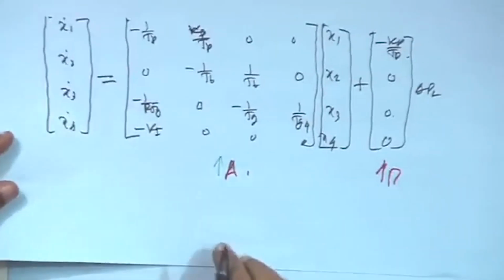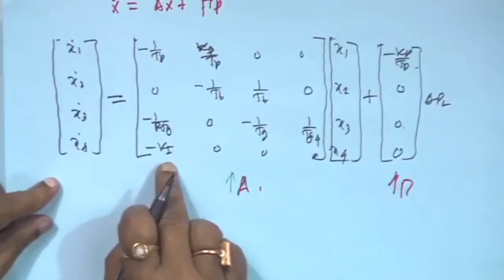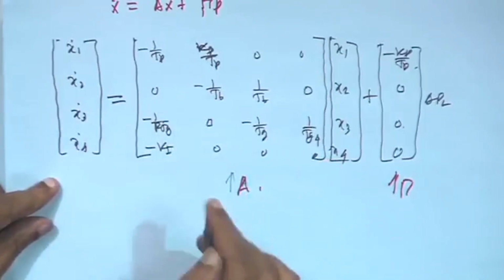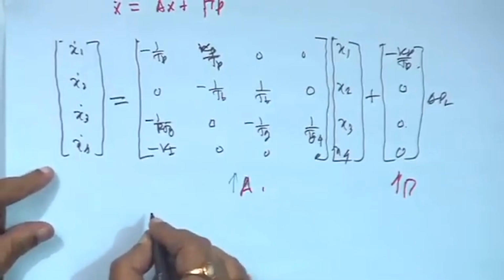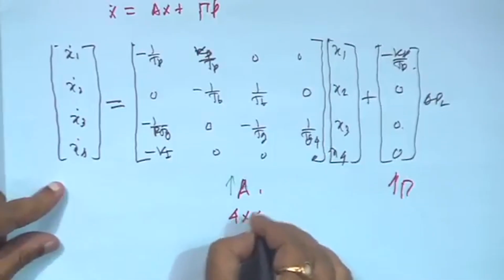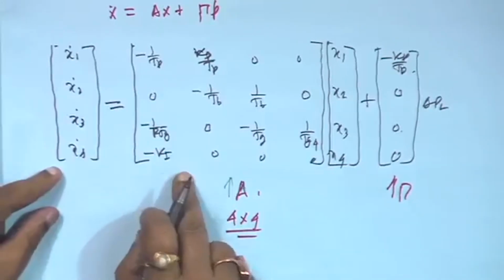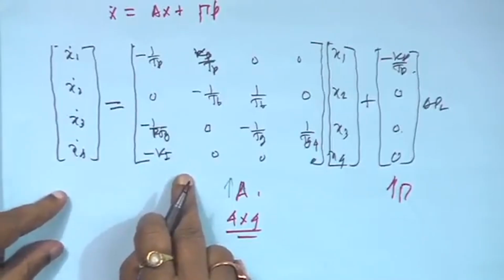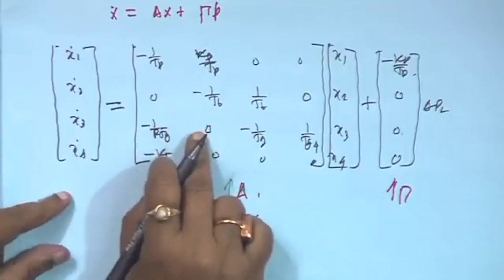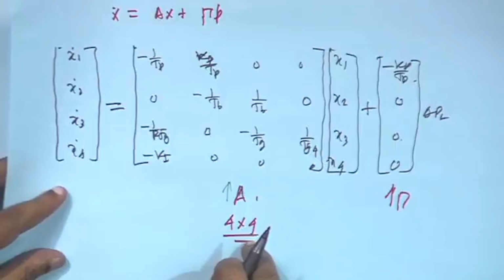Now, the question is that the stability of this system depends on K I. All the parameters are known except K I. So, in this case, what you can do is find the degree of stability rho. You will have 4 eigenvalues, because this A matrix order is 4 by 4. If the matrix is symmetric and real, all eigenvalues will be real. But in this case the matrix is not symmetric, though the elements are real. So, eigenvalues may be complex conjugate, or may be real.